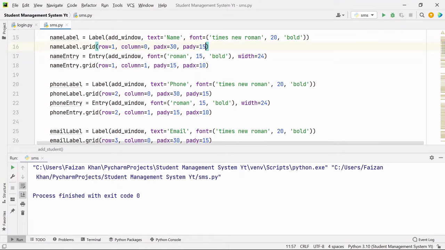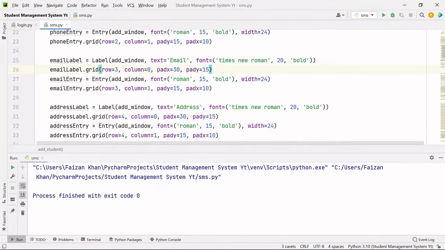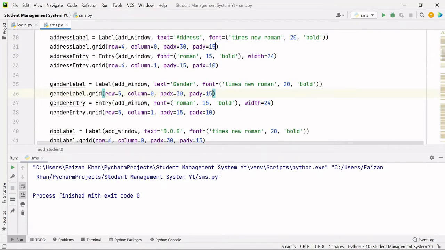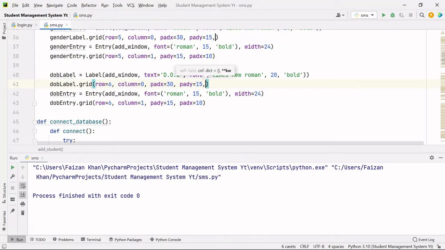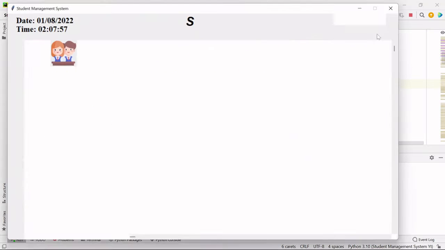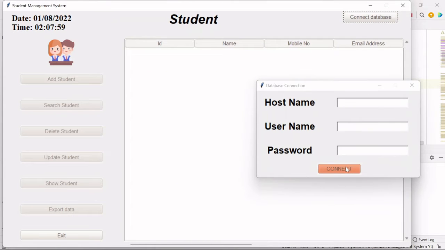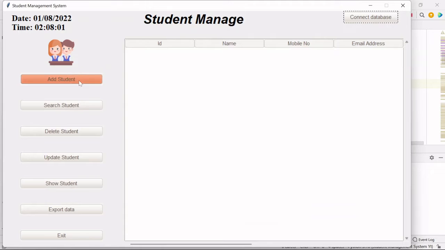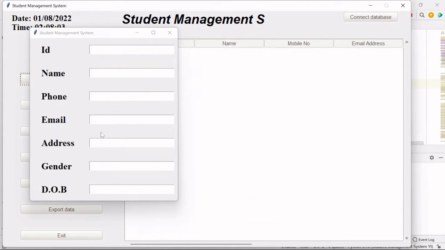So I'll just place multiple cursors with the help of Alt and mouse left button. Yeah, now you see the alignment is proper. Okay, so this is done.